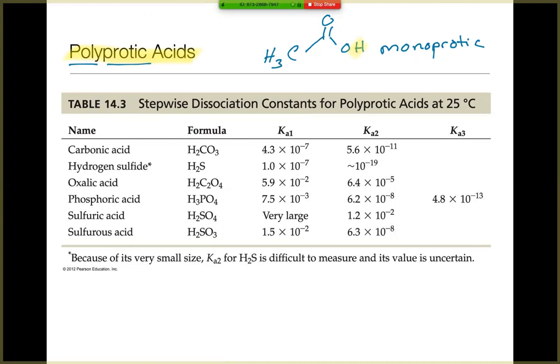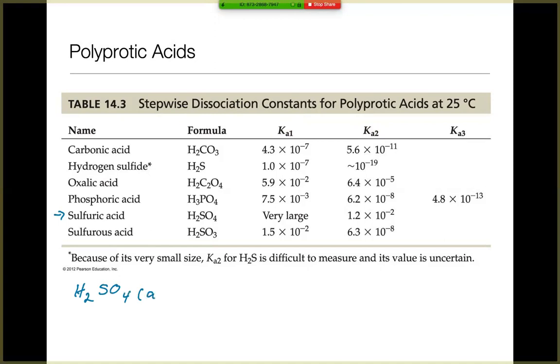So what I have below in the table is a series of polyprotic acids. And what we notice right off the bat is actually there's several acid dissociation constants, Ka1, Ka2, and then in the case of phosphoric acid, a Ka3. So what that is telling me, let me just pick an example. Let's say we do sulfuric acid, right? I'll take an example like that. So we have H2SO4. There's my sulfuric acid. It reacts with water, and it's a strong acid. So let's say 100% dissociated.